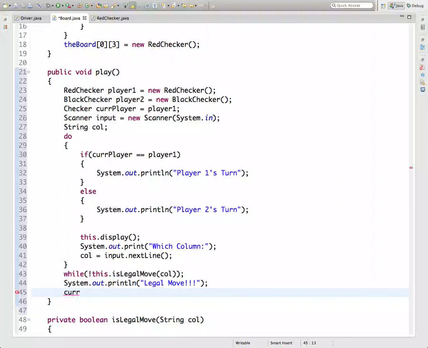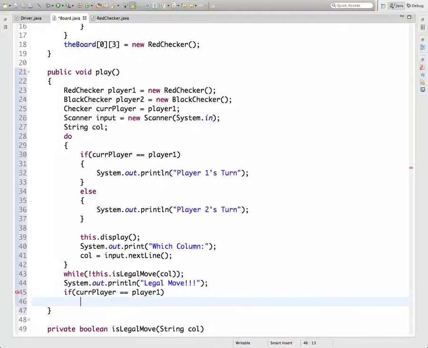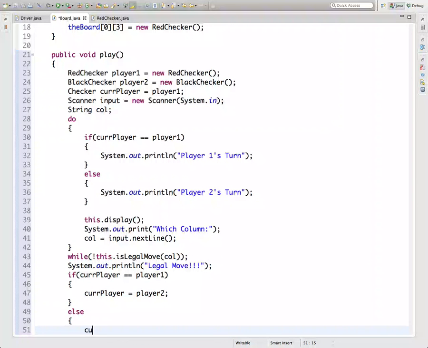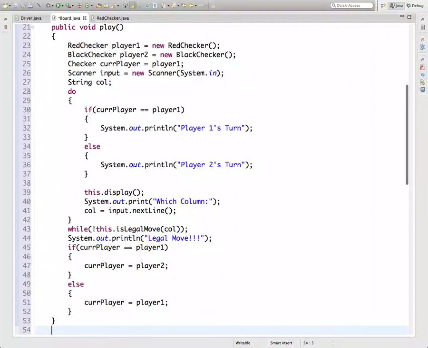And then we need cur player to become the other player. So if cur player is equal to player 1, cur player is now equal to player 2. Else, cur player is equal to player 1. So that should toggle between the two different players.